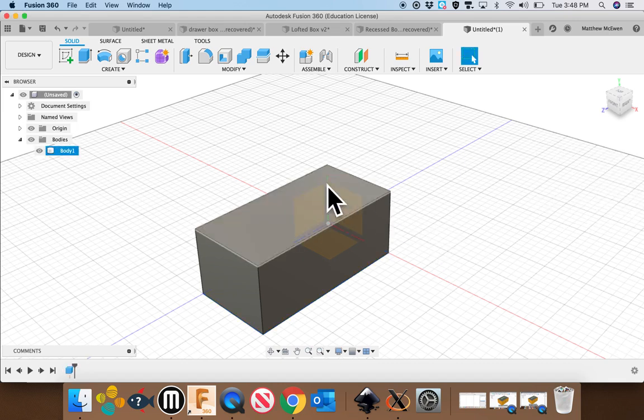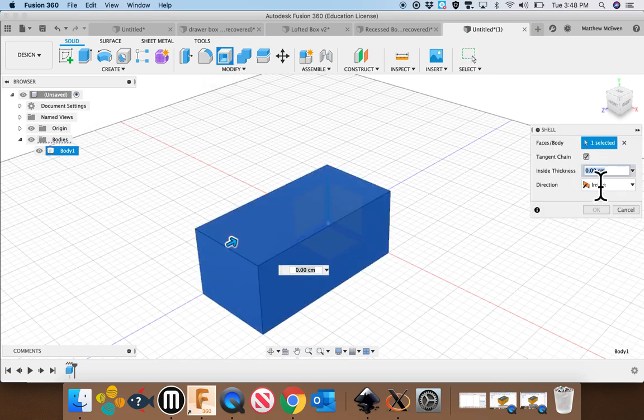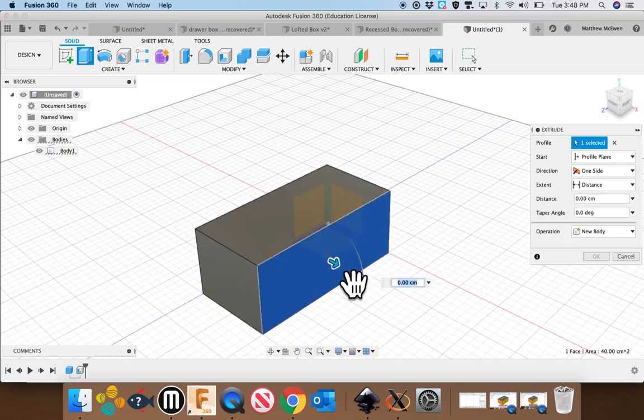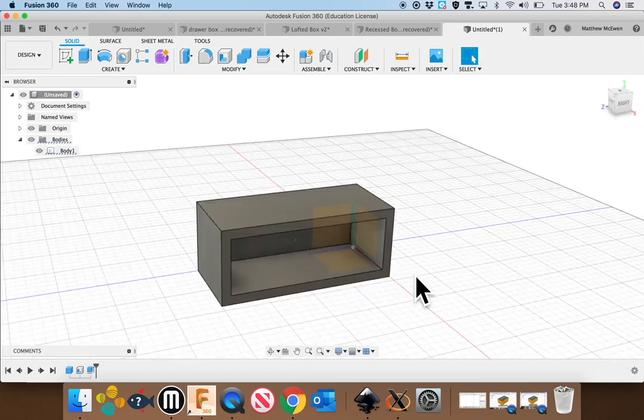Now that I've got my box, I need to make it hollow, so I'm going to click on the shell button and click on the body that I want to shell. I'm going to make this 5 millimeters thickness. Now I'm going to extrude back this part so that I can see the inside of the box. I'm going to click on the front. Extrude back 0.5. There's the inside of my box.